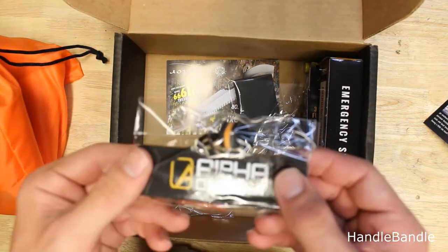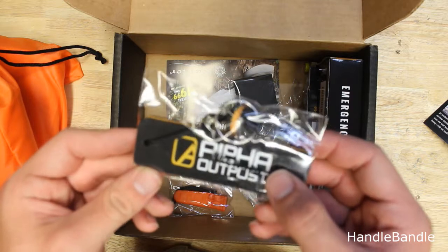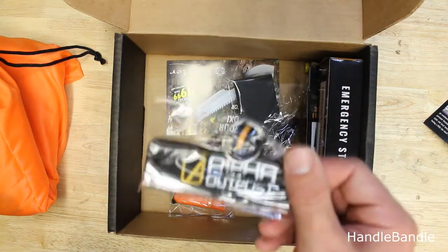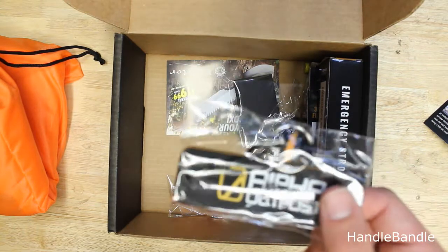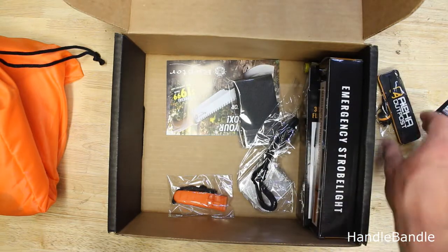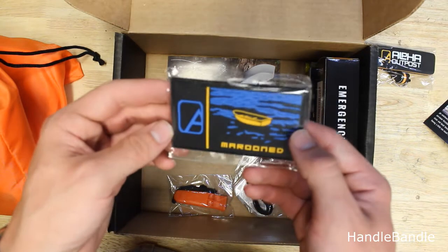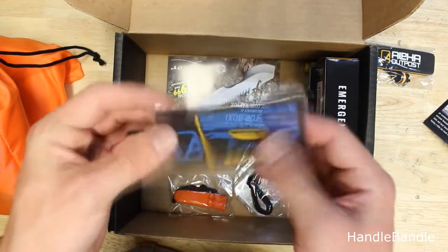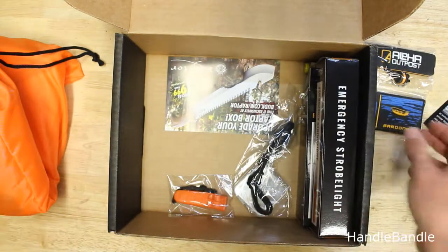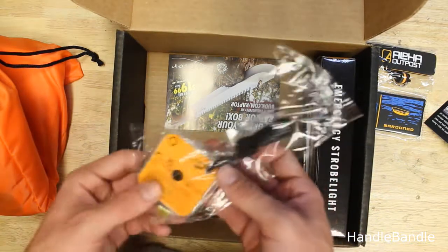Alright, first off, looks like we have one of those, branded with the Alpha Outpost name. Little floaty deals. You put this on your keys and it keeps them afloat. Always useful. Probably not worth more than a buck, but I guess nice to have. Put that off to the side for now. What's next? Oh, here's our patch. That's pretty cool. Marooned. Don't know where I would ever put that, but I'm not gonna give it a dollar value, but it's okay. All right, whatever. We'll move on.